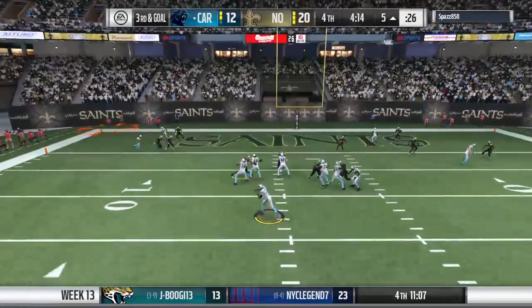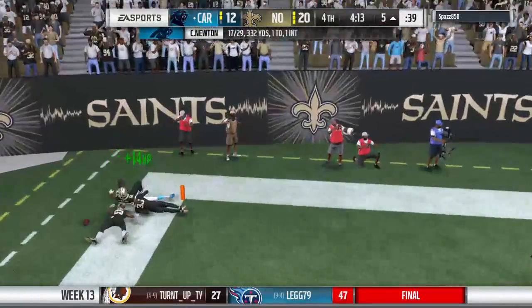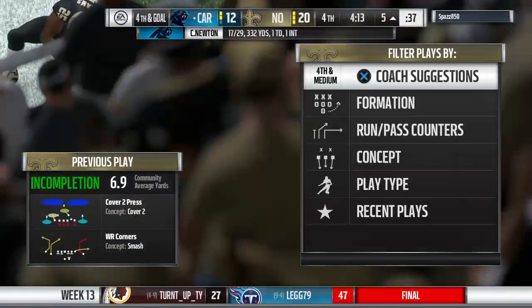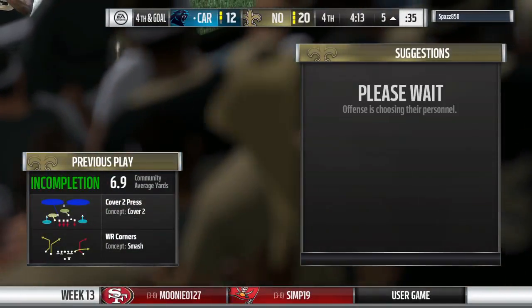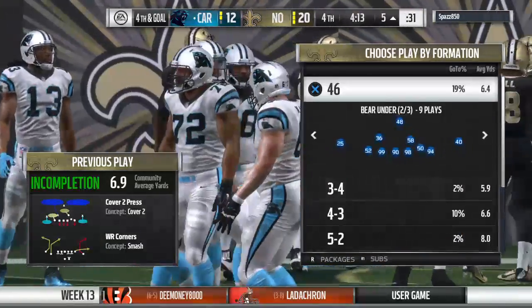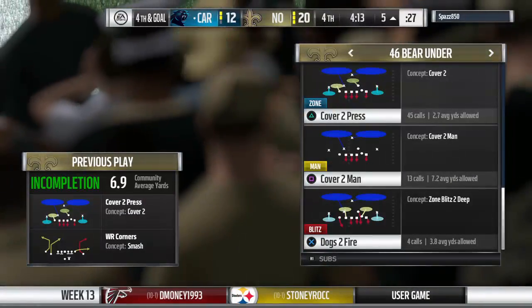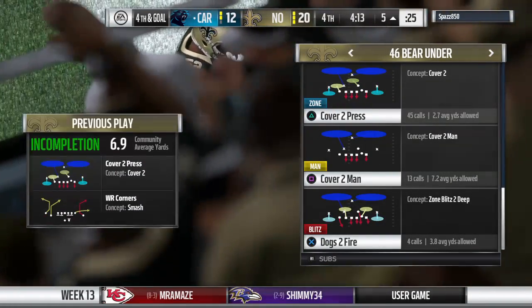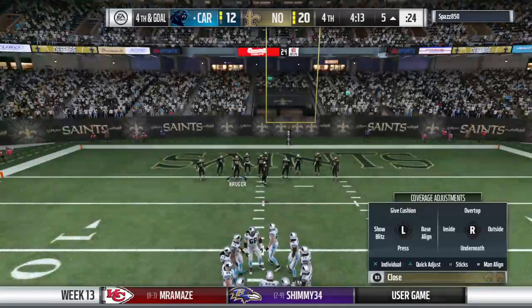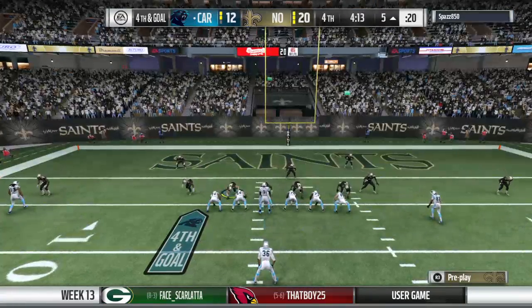Now Newton on 3rd and goal. He dropped it. Couldn't hang on in the end zone. So no 6 points, incomplete. That's a tough one not to hang on to on 3rd and goal, but good job defensively to get there and jar it loose. Agreed. That was really, really nicely done because there's no pass interference on the play. Timing excellent to get in there and knock it away. A win for the defense, and it brings up 4th down.